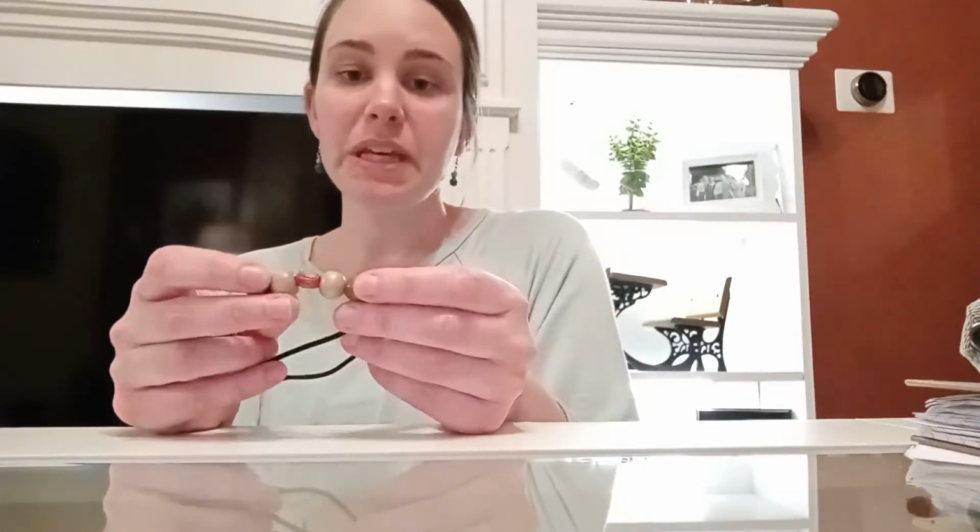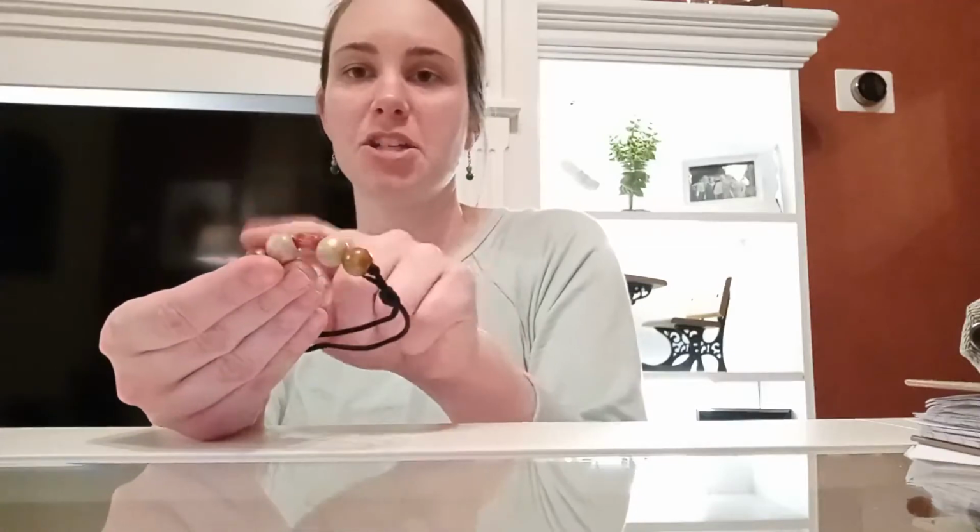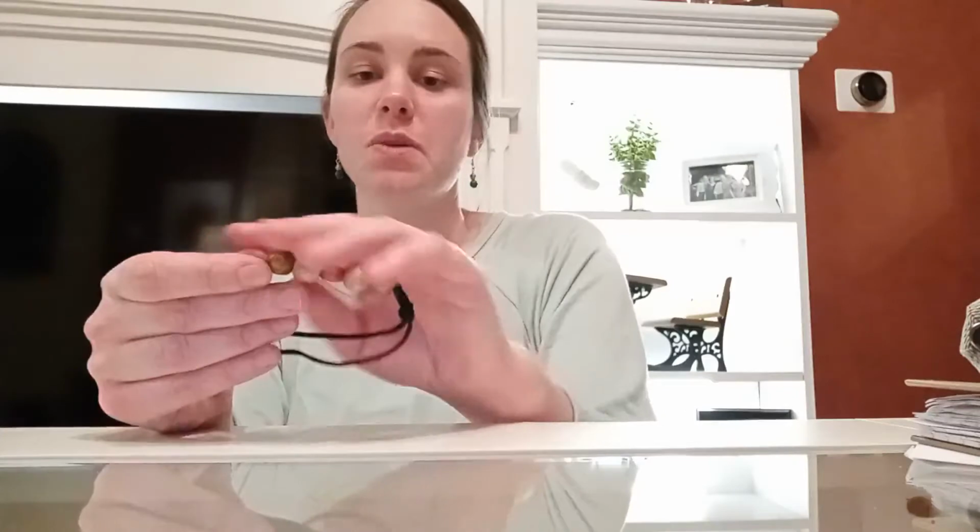If you had registered for a craft kit and picked up a kit, it would have come with the jewelry cord and also beads. It would have come with 5 beads, 1 central bead that is kind of its own thing, and then 4 other beads, 2 matching beads, and then 2 more matching beads, so 5 total. When you picked up your craft kit, the beads would have all been strung on your cord, but you can feel free to rearrange them if you'd like them in a different placement, or else if you want to keep them in that placement, that's great too.